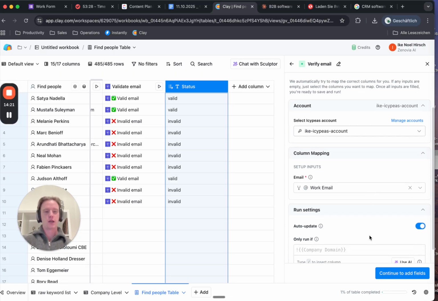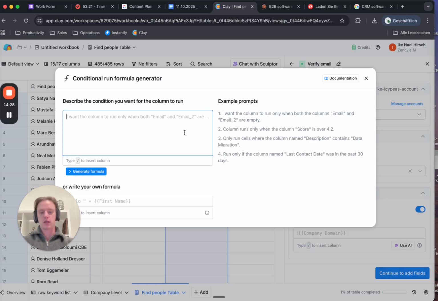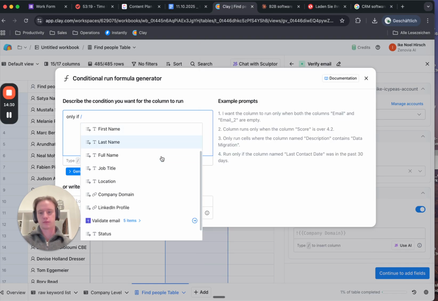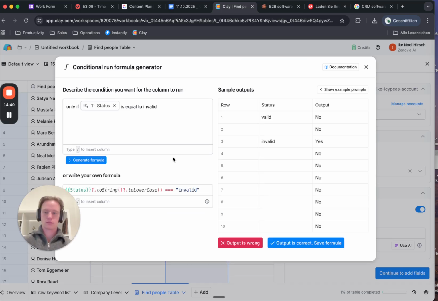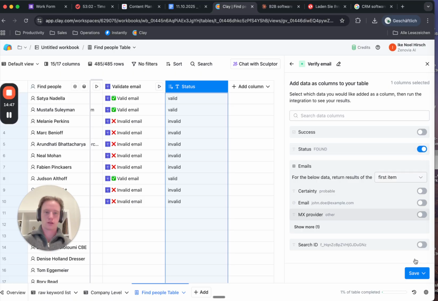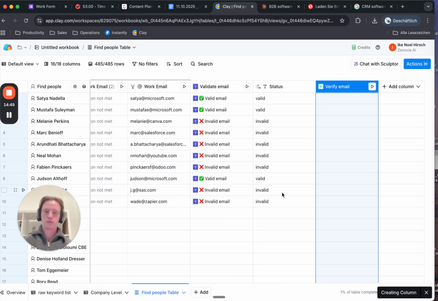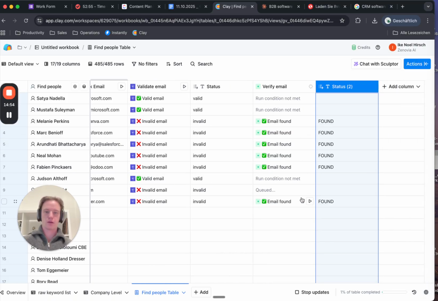And here we want a condition to only run if this status is equal to invalid. All right, let's run the first 10 records, and then the status is found. And then it runs only for those that were invalid.